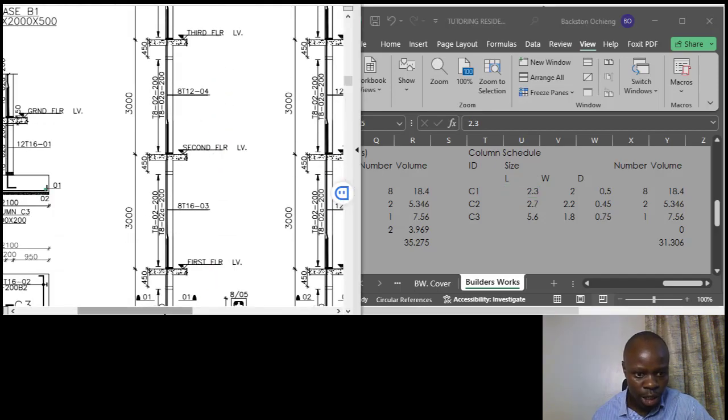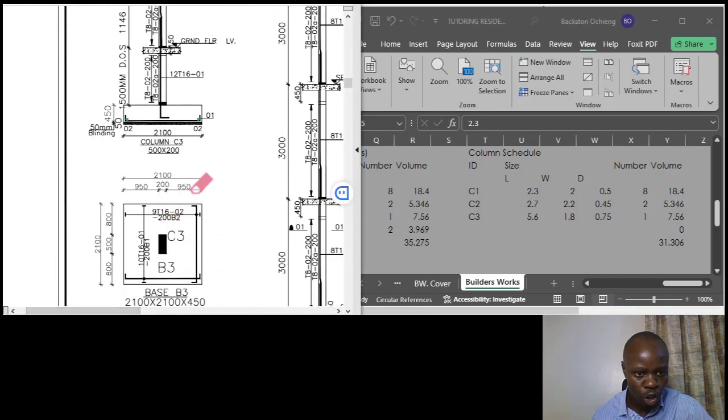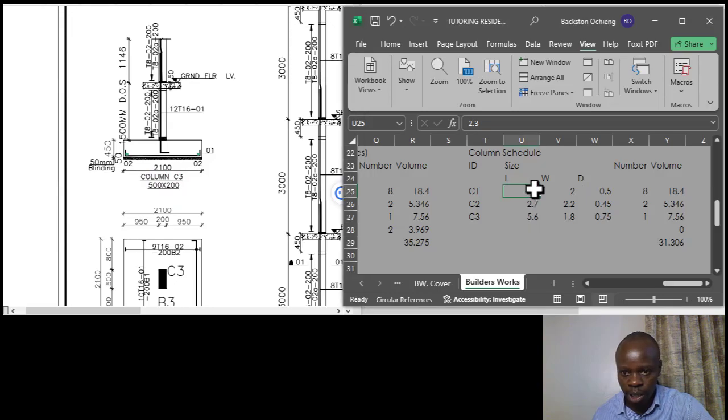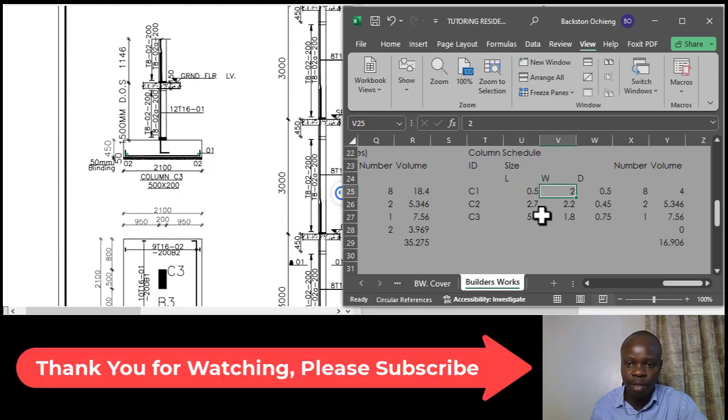I'll just go to the lower page. So C3, for instance, is here, column C3, it's 500 times 200. As usual, I like to reiterate that the longer side should be your length, and the shorter side is your width.